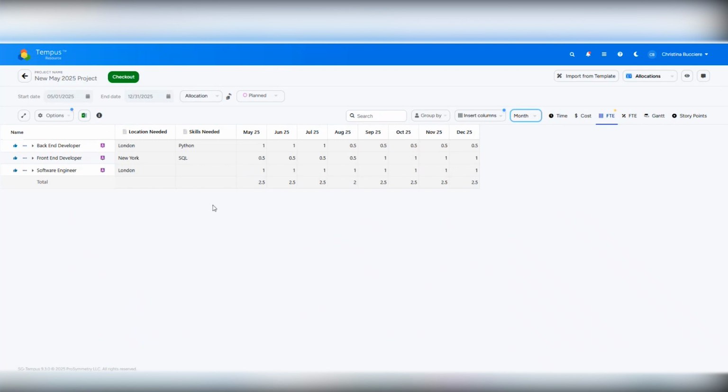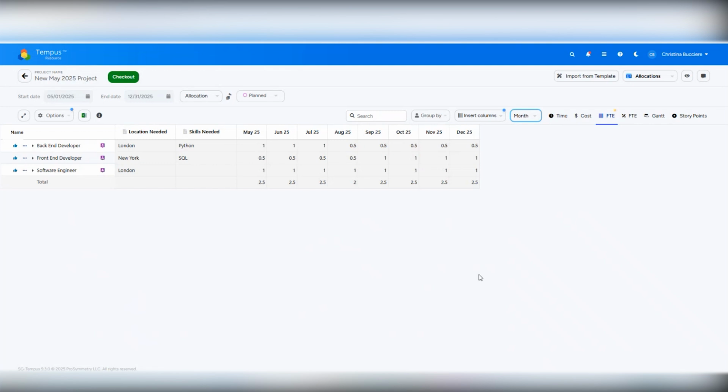You'll also notice that I have intentionally toggled off the heat map that you may be familiar with in Tempus for all of my demand planning resources. That's intentional just because, as you know, these resources don't have true capacity in the system. They truly just represent demand on a project that needs to be filled by a real person at a later point in time. So a heat map in that kind of a scenario would not really be relevant because there's no capacity to create that percentage threshold color.